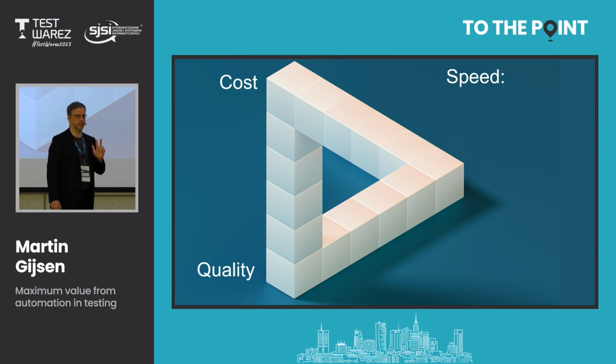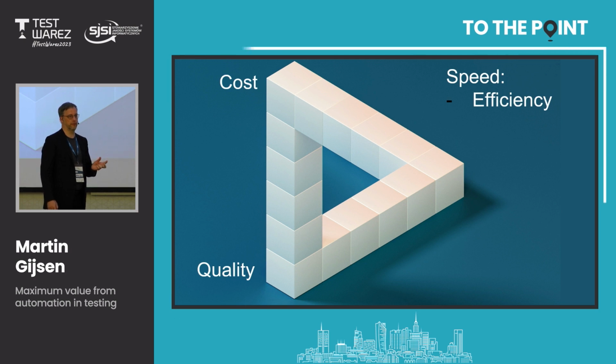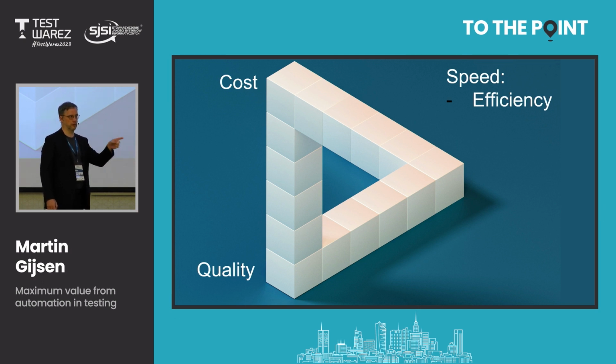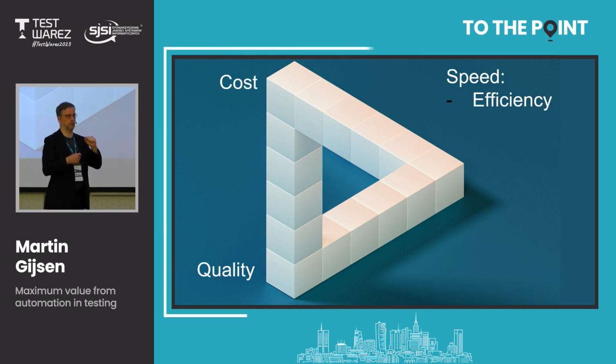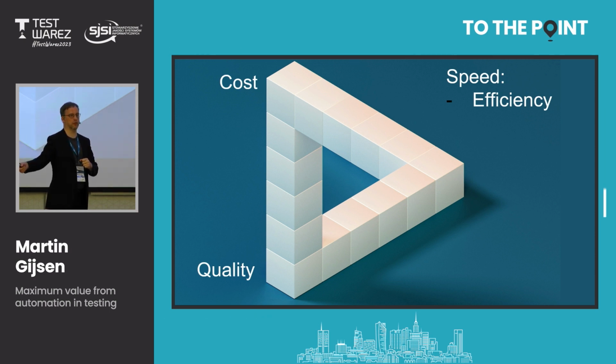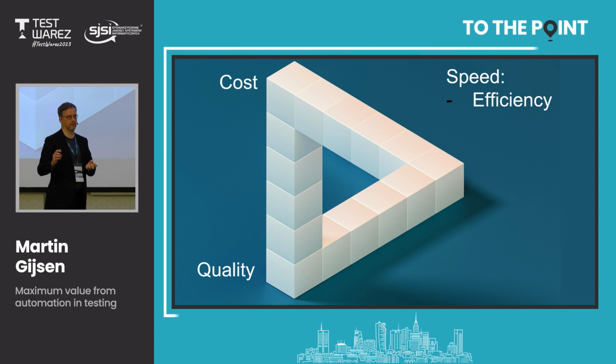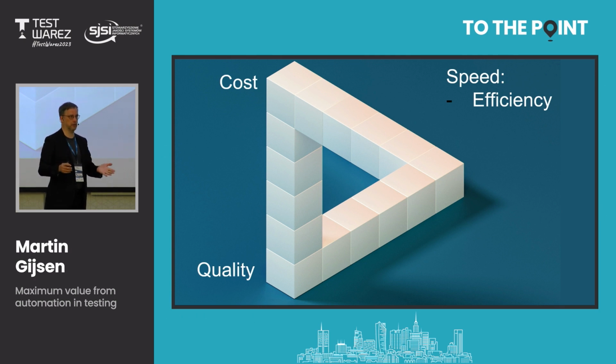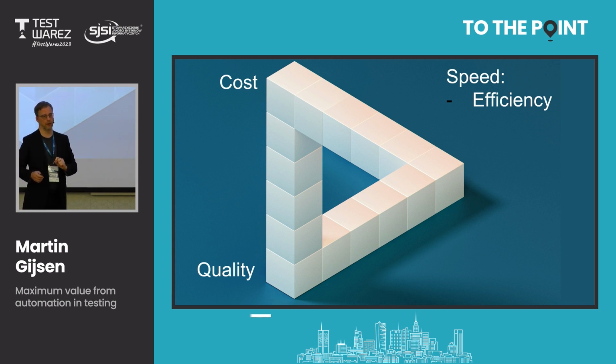And there are actually three kinds of speed that I can think of. One of them is efficiency. If you want to get your story or bug fix or whatever from being picked up from the board to production as fast as possible, automation can help with that. And you would make your decisions in a certain way. One story to production as fast as possible.